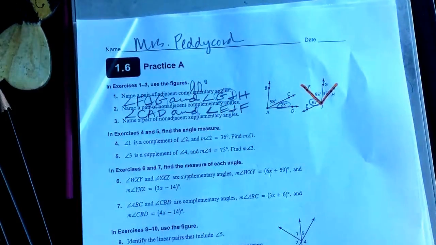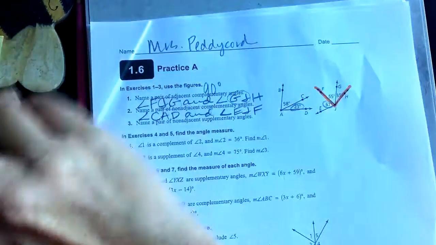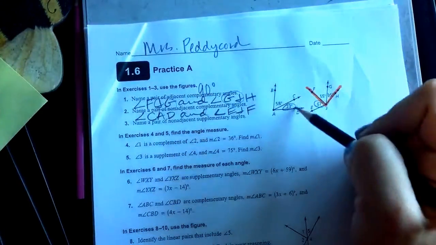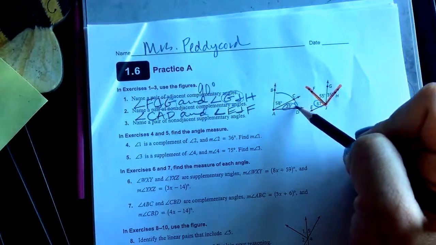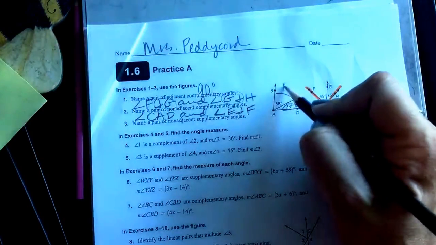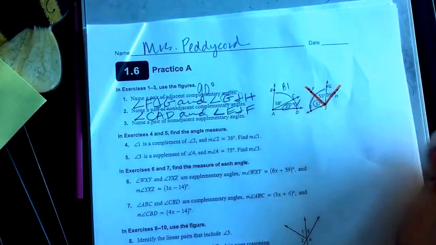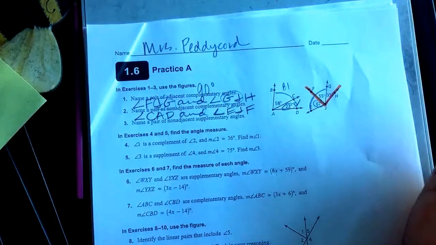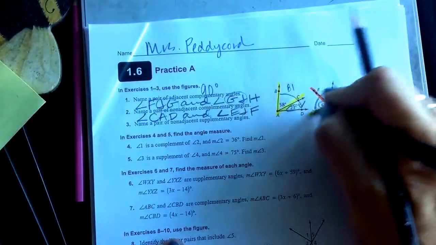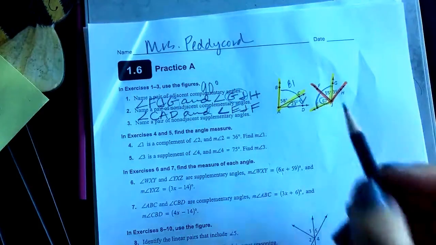Non-adjacent supplements. Now, this one got a little bit trickier. I think you had to combine a couple angles, didn't you? What's the 58 plus 23 right here? That's 81. I don't know if that helps us. What's this 55 plus 67 if we look at this angle? That's 122. There we go. That'll work. Isn't that 122 with 58? Yep. There we go. And if you need colored pencils, they're on the front table.